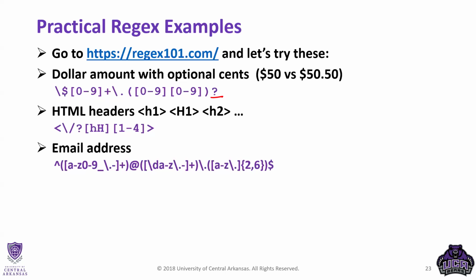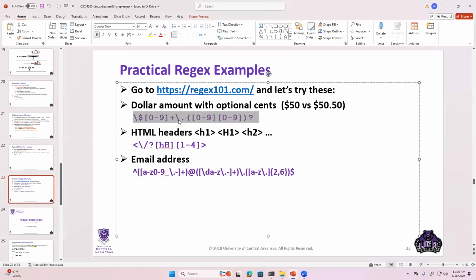Perfect. Now, do these 2 numbers have to occur? Or could it just be like 1? Would that be a match? No. Perfect. Because they're in a group. So we're saying these 2 digits have to occur, and of course, each could be 0 through 9, but they have to occur together. All right. Perfect. So let's copy that.